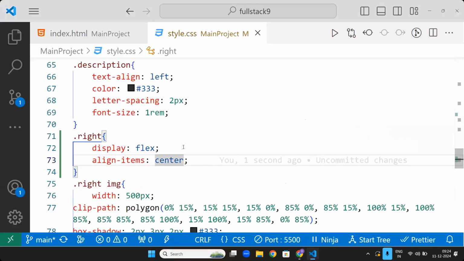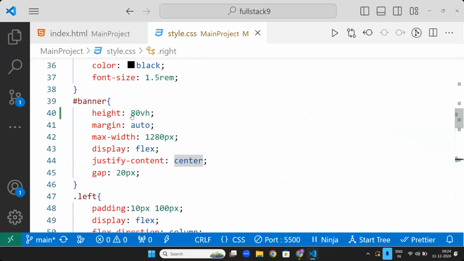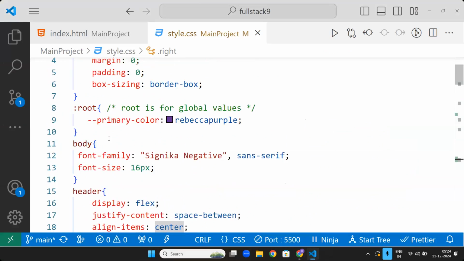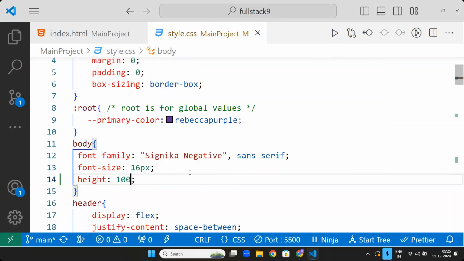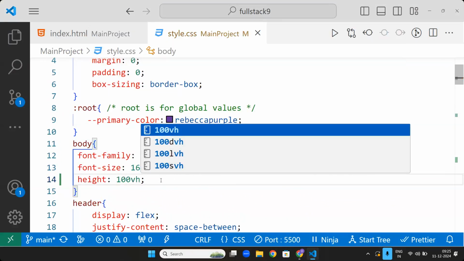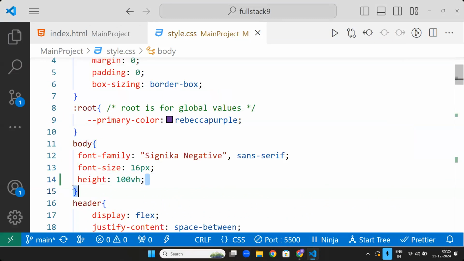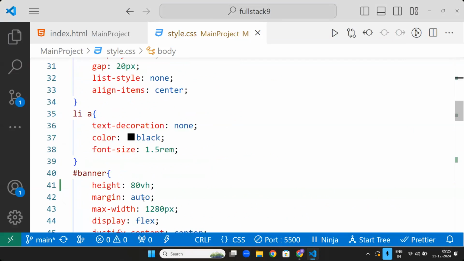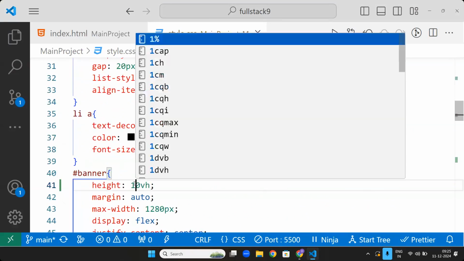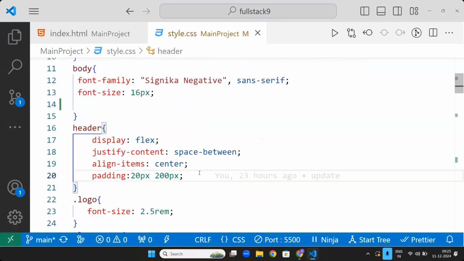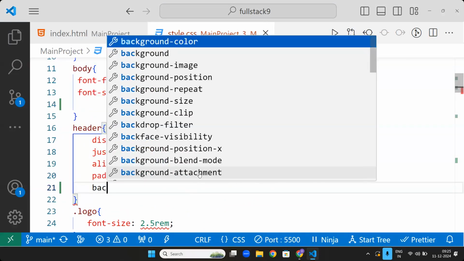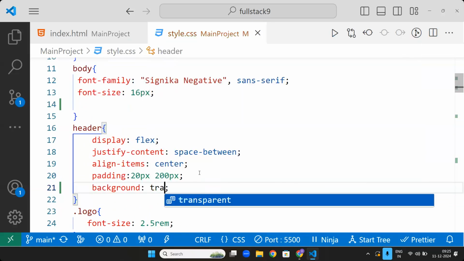Now go here, go to your body, height 100vh. Or I think let's give this banner only height 100vh, and this header background transparent.